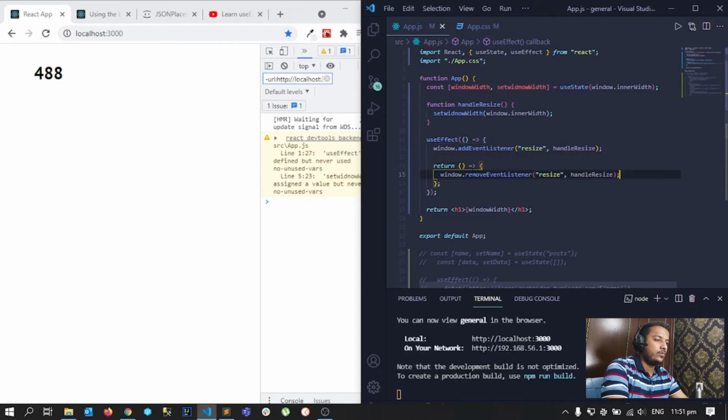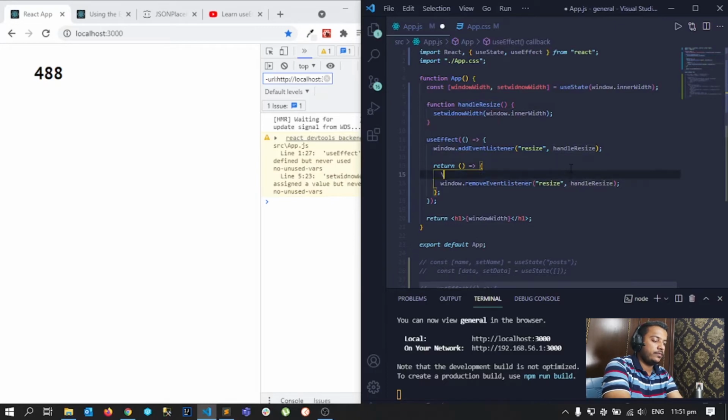So how does this work? Whenever the useEffect function is called, first it runs whatever is inside the return of this useEffect, and then runs this.